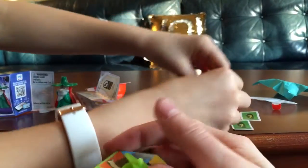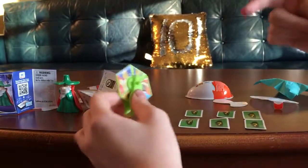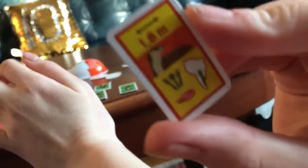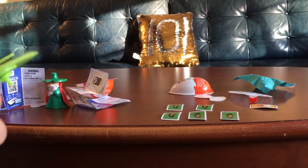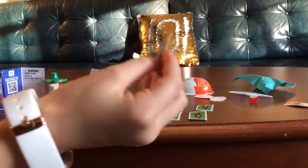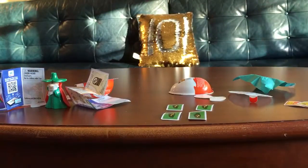So first, I'm gonna go to the parrot. Now I'm just gonna switch them up a little bit. I wanna get the parrot ready. Oh, I can't do it that way. That's not gonna work. So it's flat. Oh, I got the parrot! Okay, now I gotta find the parrot. No, I got the ferret or something. I don't know what that is. Got a parrot. Okay. Ah, I got this. I think that's an armadillo. Okay. My turn.